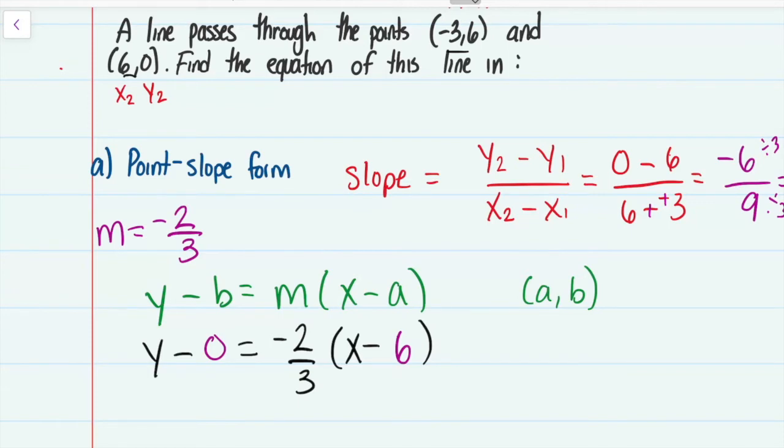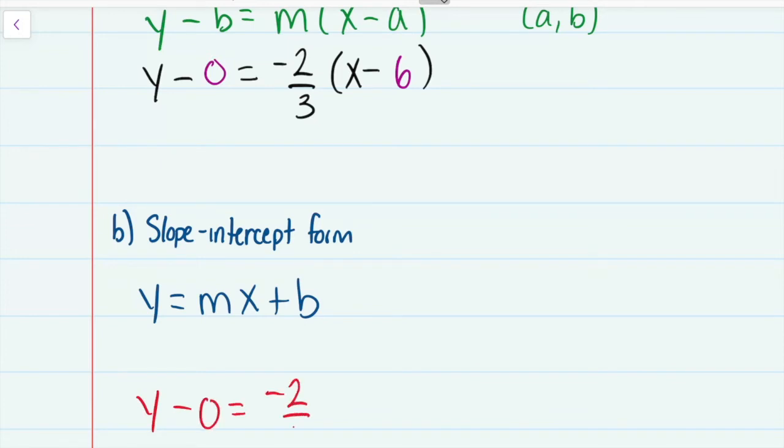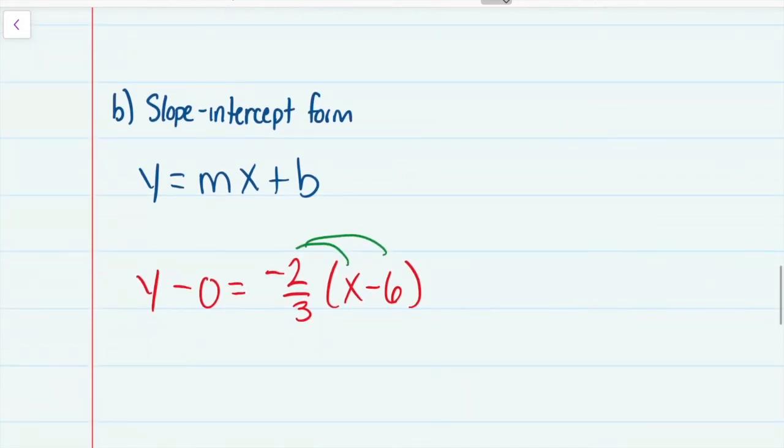Well, let's use the same equation, same points. Now I want it in slope intercept. Well, remember, slope intercept is when you have the y alone in the sense of y equals mx plus b. Well, guys, let's write what I have so far. Y minus 0 equals negative 2/3 parentheses x minus 6. I can actually use a point slope to get there really quick. Look, let's do the distributive property, guys. Negative 2/3 times x is just negative 2/3 x. Remember, there's a 1 below the 6. Negative 2 times negative 6, that's positive 12. What's 3 times 1? That's a 3.